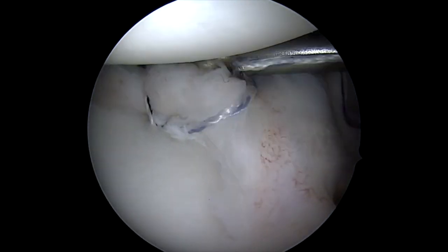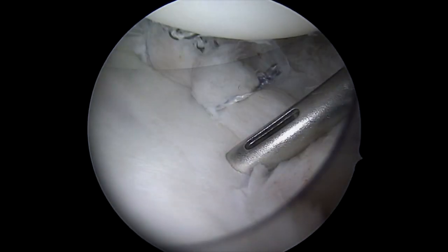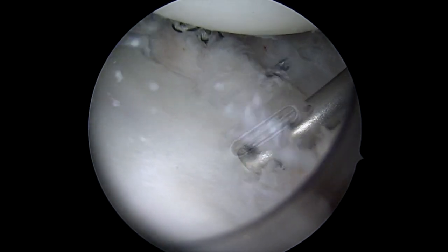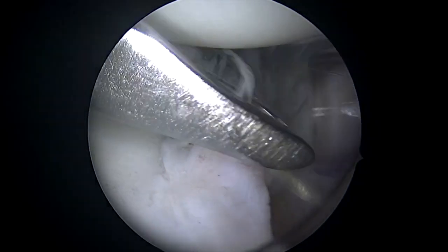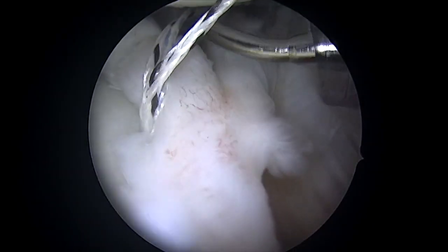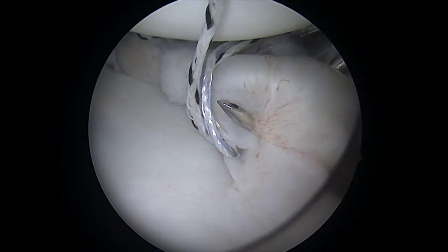You can see me here grasping the other suture and then tying that down. You can see how that brings all of that tissue right up to the edge of the socket. We've got one more anchor to go. This shows us placing our last anchor. Once this last anchor is placed, we're going to pass our sutures around that last bit of remaining capsule — all of this to bring the ligaments around, up, and tighter, to tighten the shoulder and prevent it from dislocating in the future, which is what this patient has been struggling with.